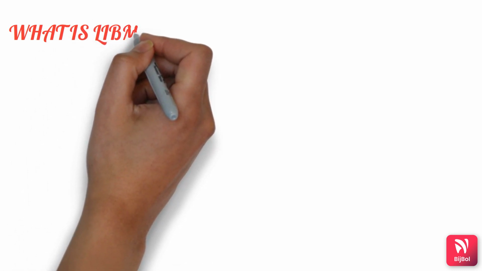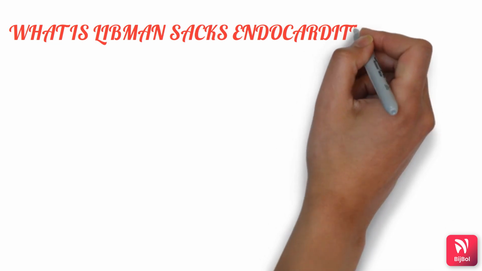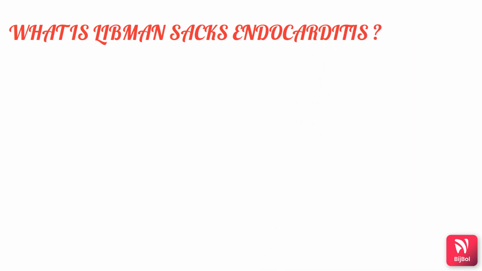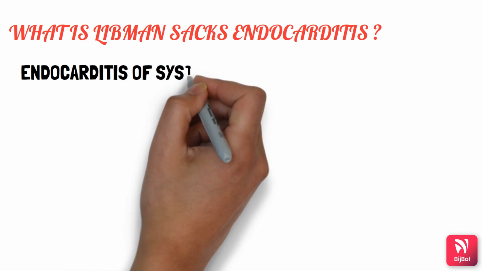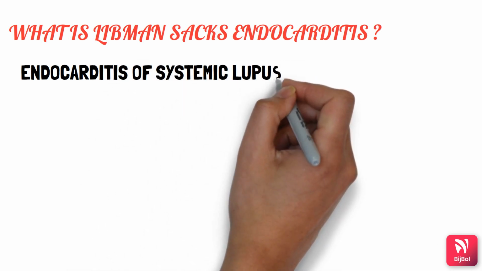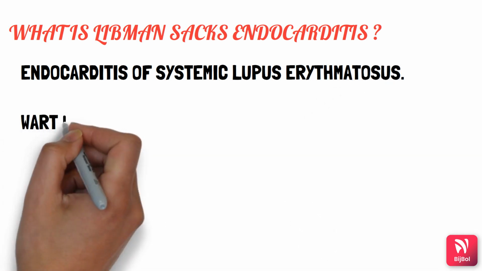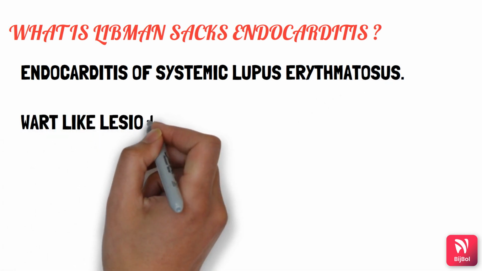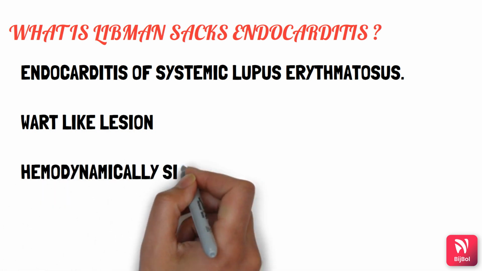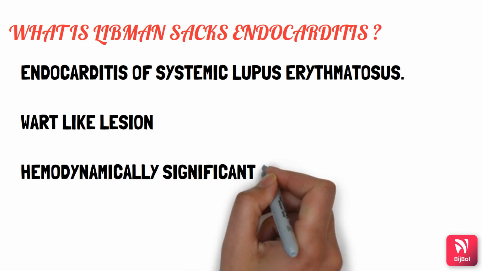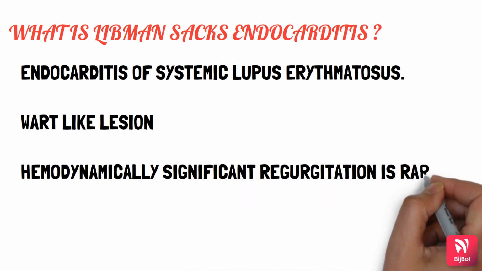With this, we complete infective endocarditis. But there is a particular topic which I would like to share, that is Libman-Sachs endocarditis. This frequently appears in the competitive exams. What is Libman-Sachs endocarditis? It is an endocarditis of systemic lupus erythematosus. It is a characteristic endocardial lesion of SLE described by Libman and Sachs.